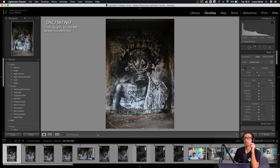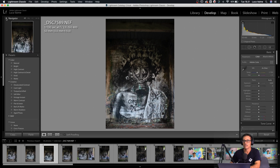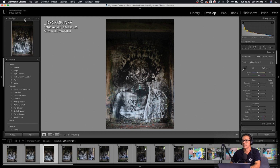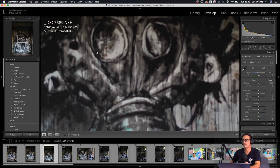Now it's time to select those that you think are your winners, so the best pictures of your roll. And now I will be very, very quick. Probably one of these at the beginning, they're all very similar. I will zoom in 1 to 1, and you go up here in the navigator. In case your navigator is collapsed, you can just open it up and you have Fit, which fits in this window, or you can go 1 to 1. And there you go, check this out. At 1 to 1 it's actually a little bit soft.